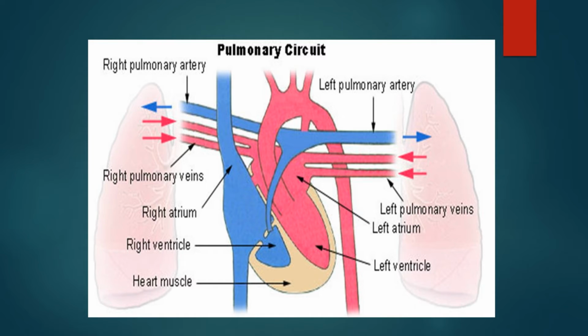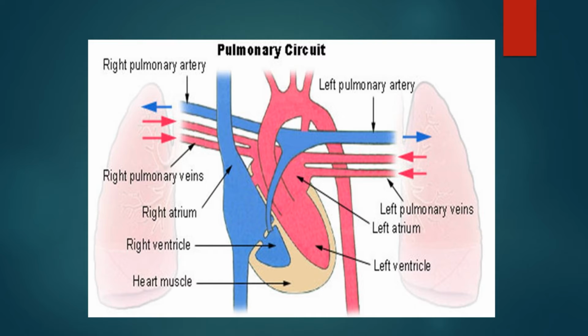Firstly, the right ventricle pumps blood to the lungs through pulmonary arteries, and these arteries divide into pulmonary capillaries. These pulmonary capillaries then join to form pulmonary veins within the lungs. These veins carry oxygenated blood from the lungs to the left atrium. Then the left atrium pumps it into the left ventricle. The left ventricle pumps the blood to the systemic circulation. In this way, the blood flows to the whole of the body tissues and muscles, wherever it is needed.